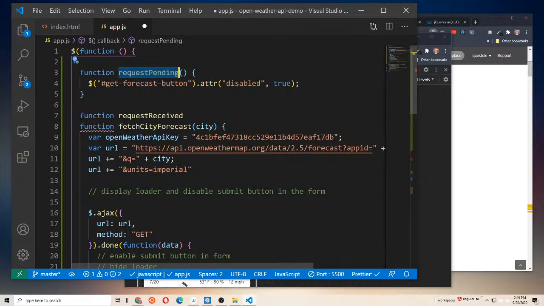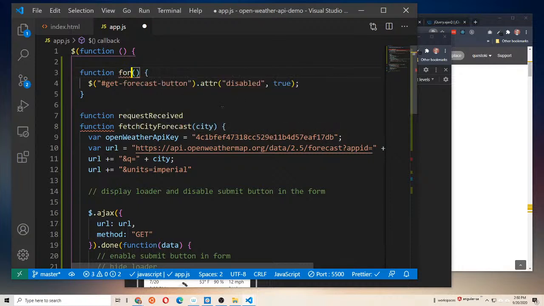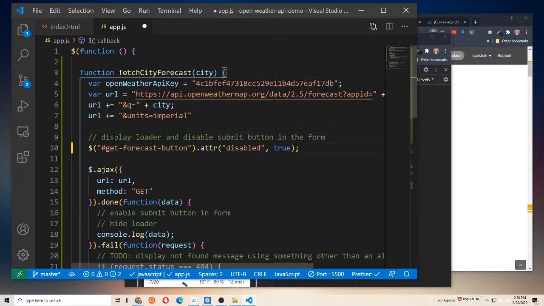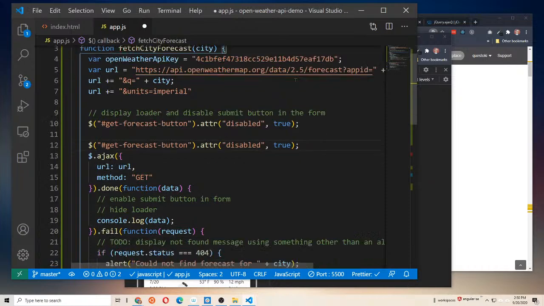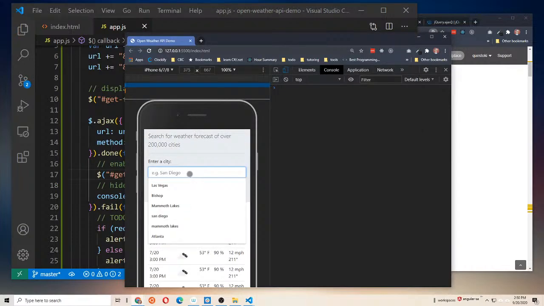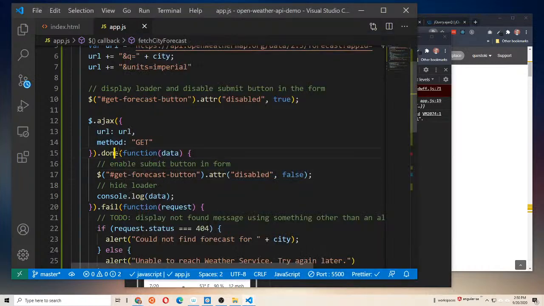I'm just going to do it in line for now. I might move those into a function later. Okay, and take that and undo it down here. Disabled false. See how that goes. Disabled true, disabled false.